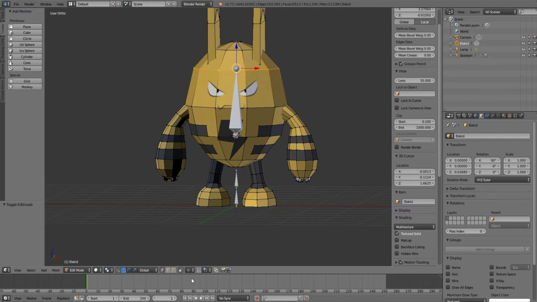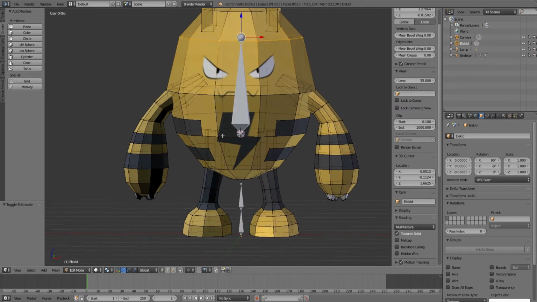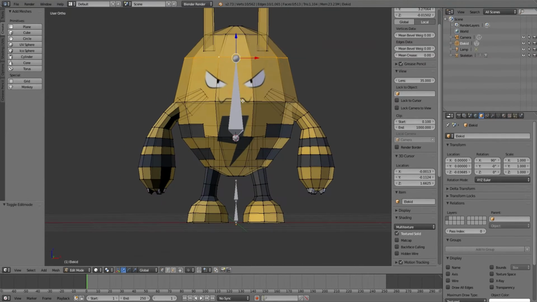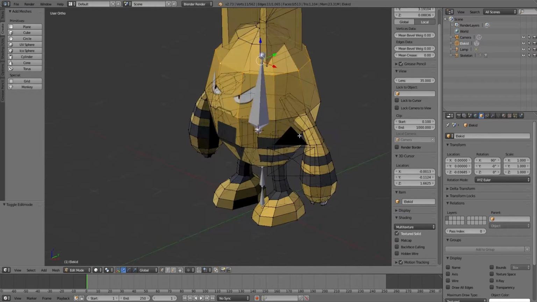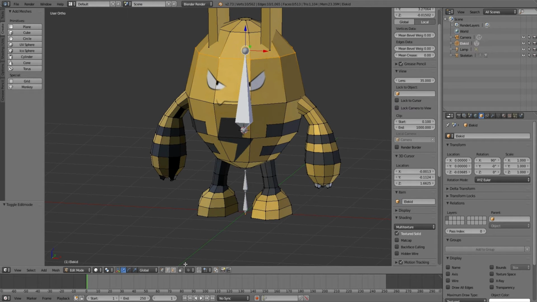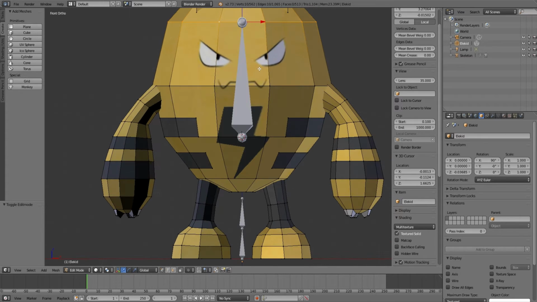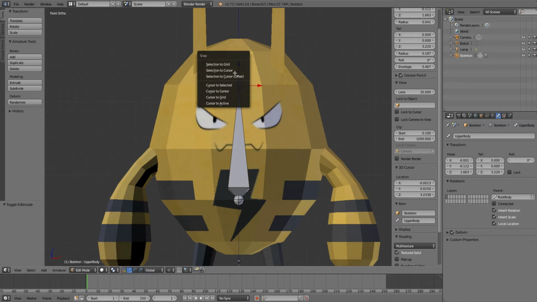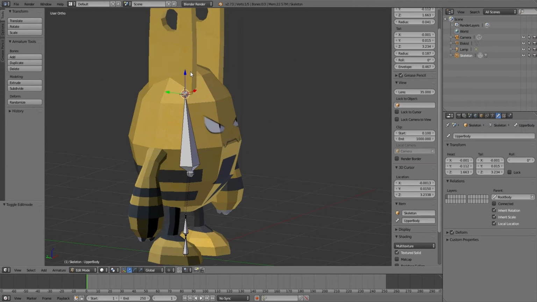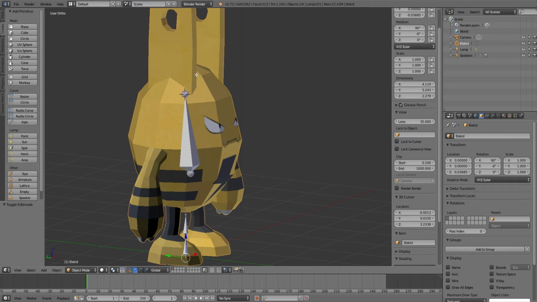But if you want to, you can turn on this thing here, which I'm just circling now. And what this does is it allows you to see the wireframe through the other half of the model, and effectively it will let you box select through the other side, or through the mesh. But I don't want that on right now. So there we go. Shift S, cursor to selected, and then Shift S, selection to cursor. Just make sure it's right where I want it. Now I'll do the ears.